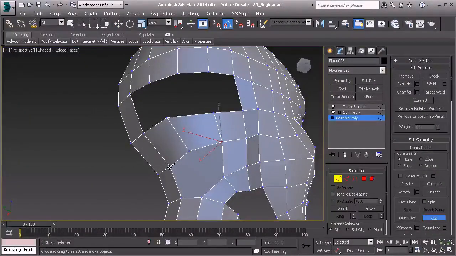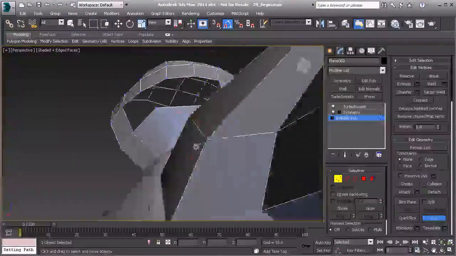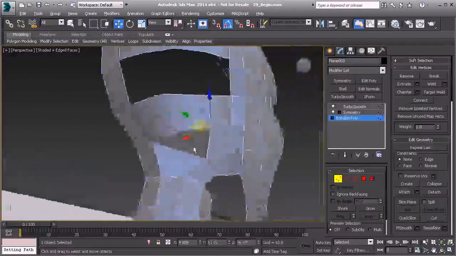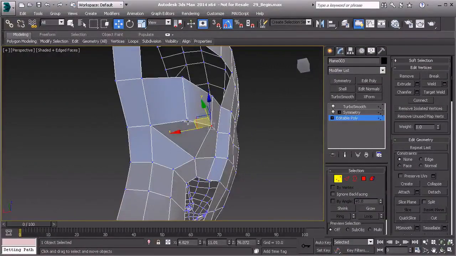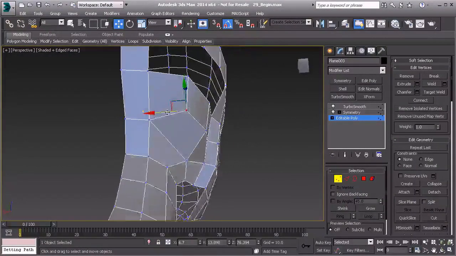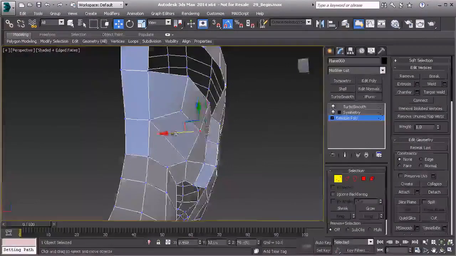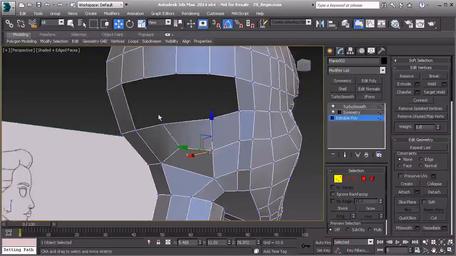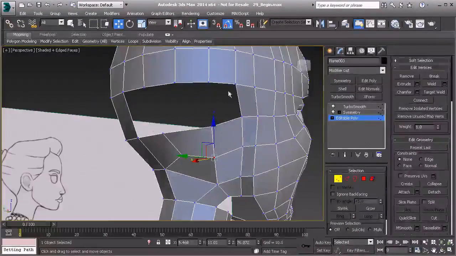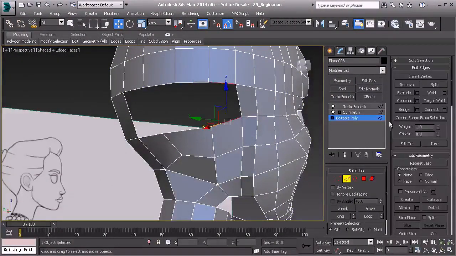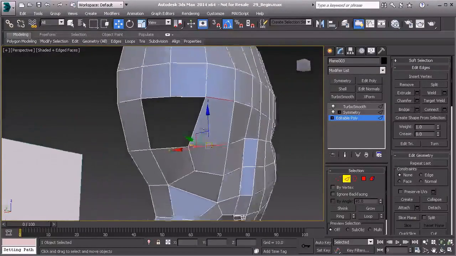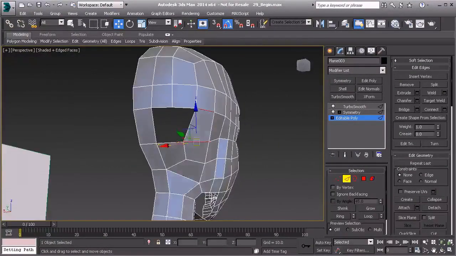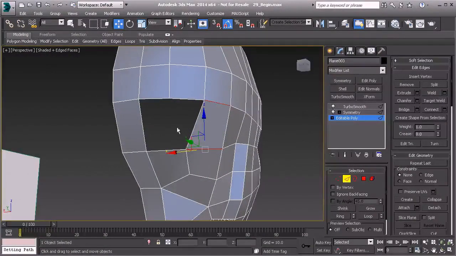And I could go from here to here, which would be natural for the flow of the neck itself. But it does look a little odd right here. So let's pull that up and in. And you'll see that that begins to create the loop that we need to go up and back into the head itself. So let's select these 2 edges. We'll bridge that. And then these 2, and we'll bridge that. And now we're stuck here. We've got a segment that needs to be taken care of.